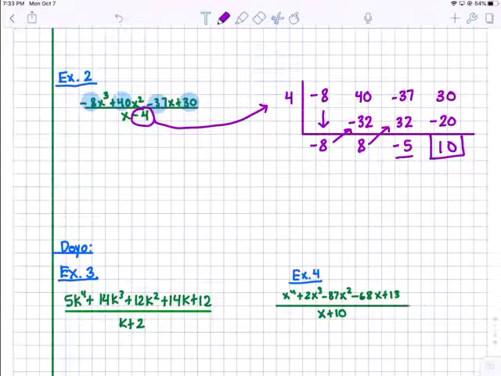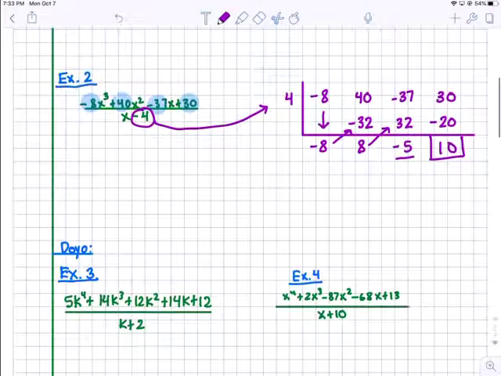So now remember, starting from here at this -5, that's my constant. So -5, and then remember, every coefficient or term after that is just going to increase by 1 in terms of the degree of the variables. And the next one, we're going to have 8, because that's the coefficient, and then x to the first power. The next one, we're going to have -8, because that's the coefficient, and now it's going to be x squared.